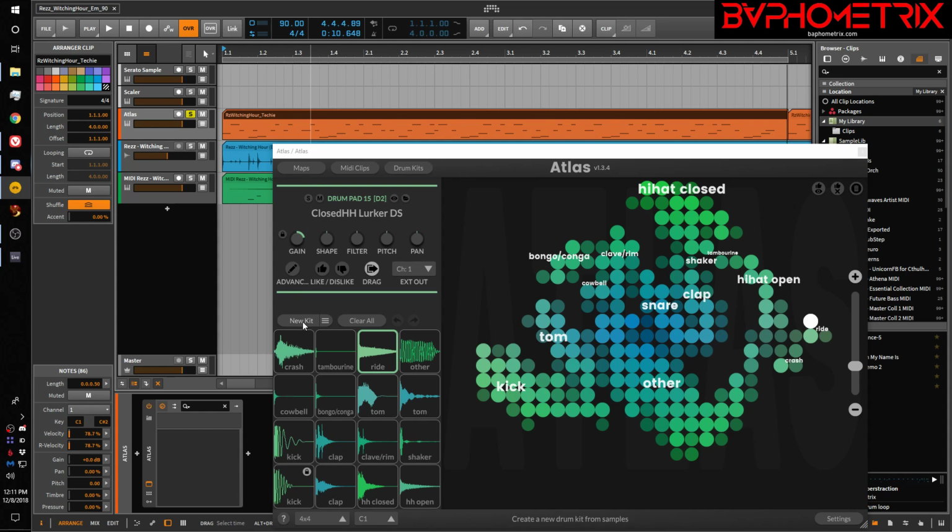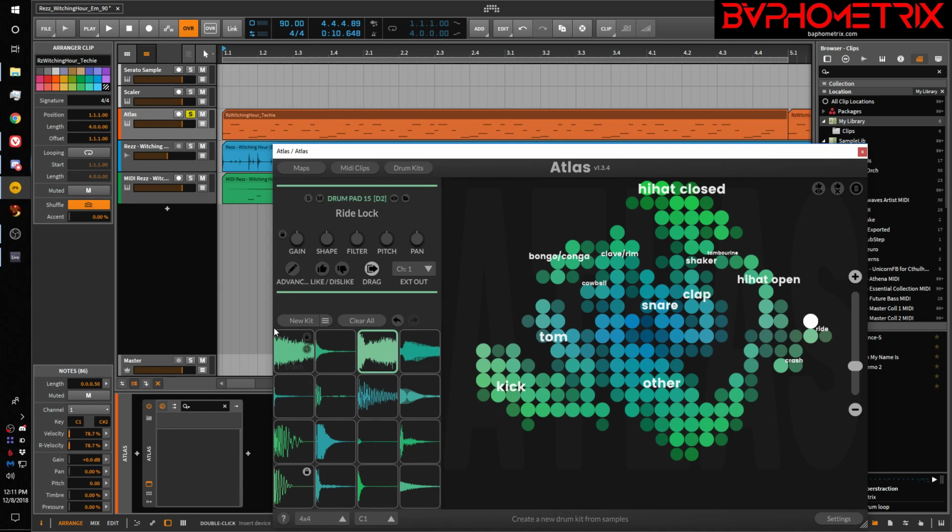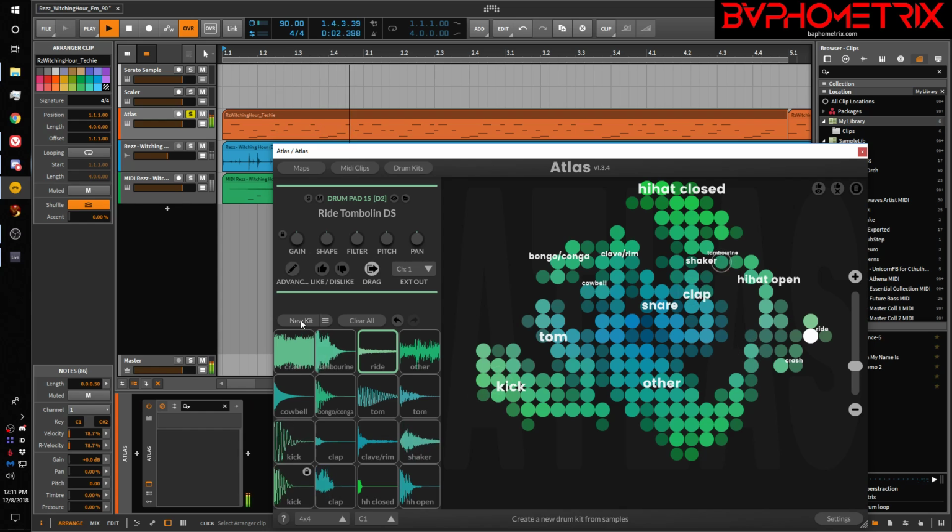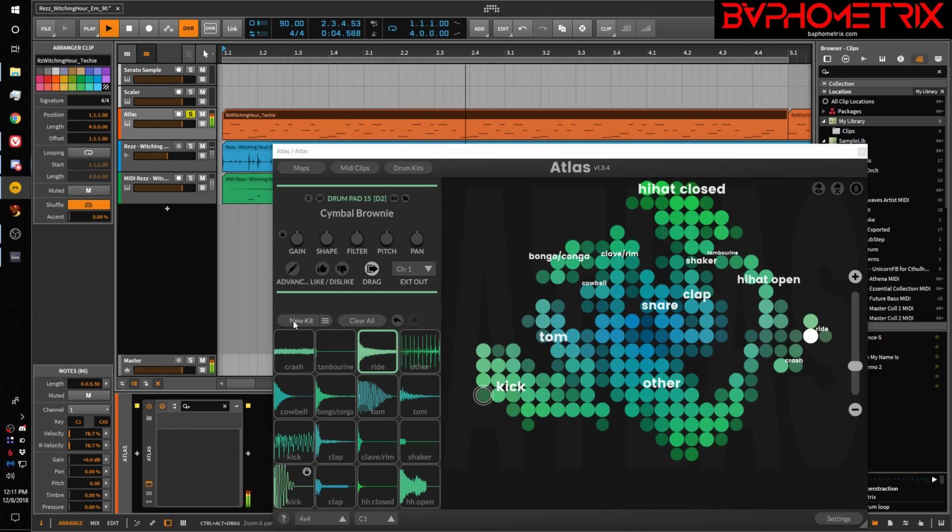Atlas is cool because you can instantly slam new drum samples in with this new kit button, and it's just replacing all the samples from this given map. So change it again. Let's just turn loop on and just jam through some different kits.